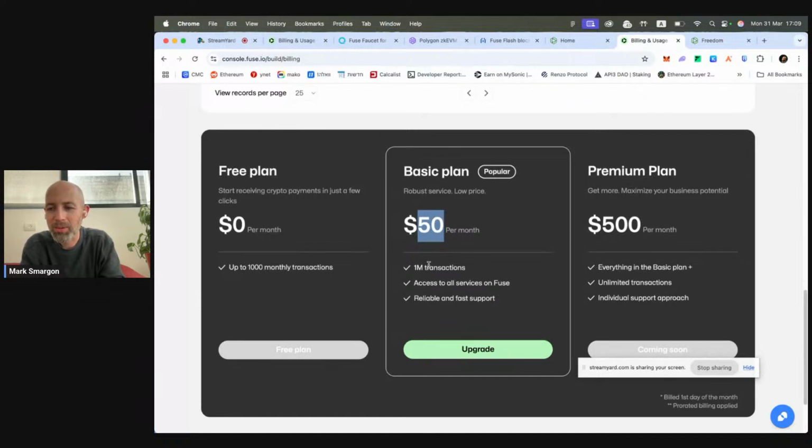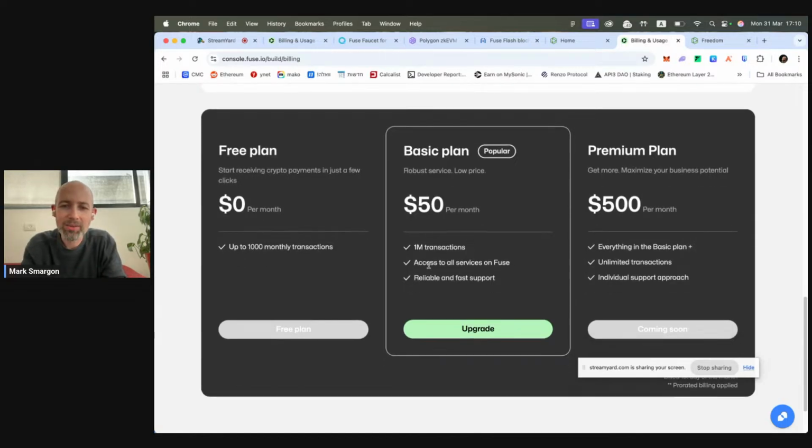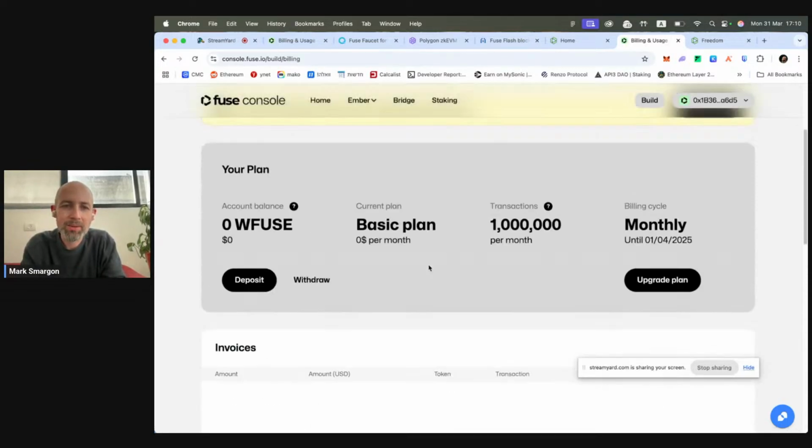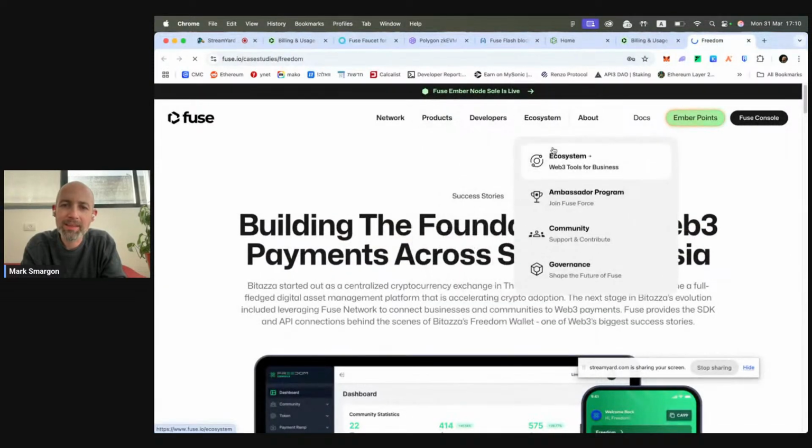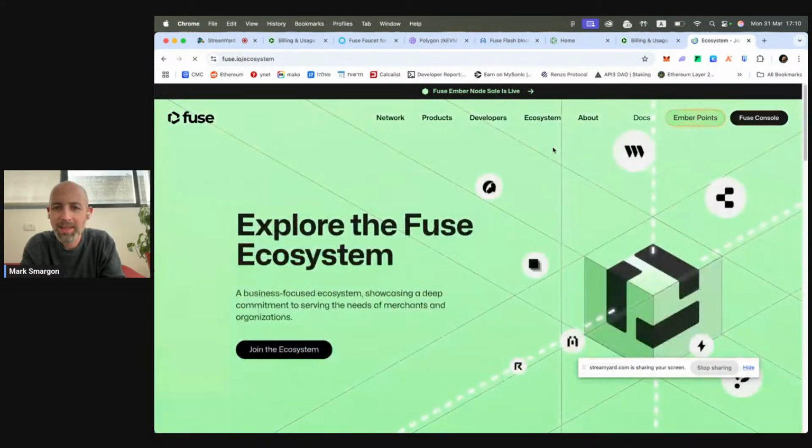Most users, most blockchain developers, don't really need so many different vendors. They would be happy to get a one-stop shop, just like they have on AWS or Amazon. So we really took the Amazon model, the cloud model, and the Stripe model and merged them together. Other than getting access to the middleware, you also get access to a very robust ecosystem that has been live for the last 5 years.